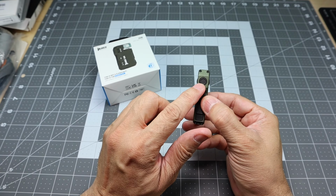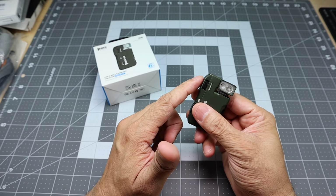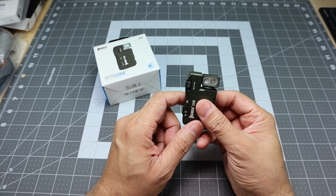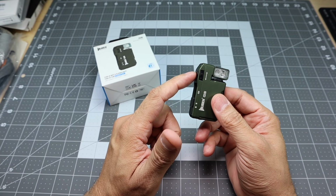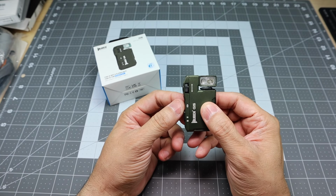You have a button here on the side, which is flush, which is nice because you won't accidentally press it and turn the light on when it's in a pocket. But you also have a lockout mode, so if you engage that, you don't have to worry about that. I'll press the button now, and as you can see, nothing happens because it is locked out.